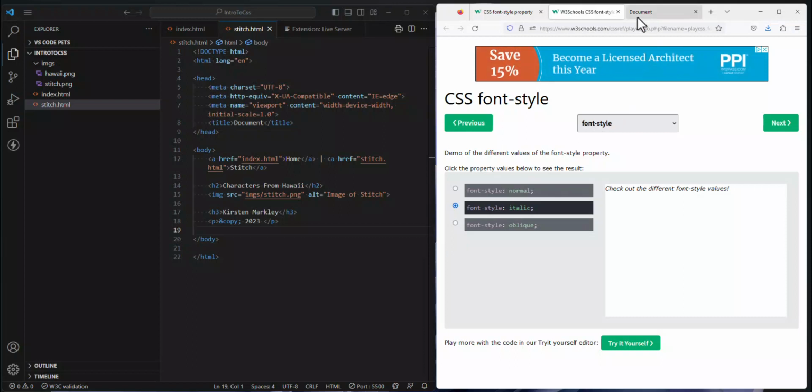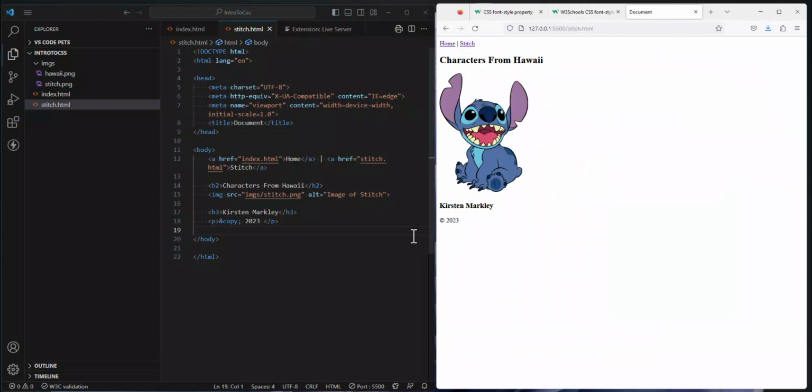All right, so I'm going to put up my document because Live Server is on, and we're going to apply an italic to 2023. There are three different ways that we can apply CSS. The first is called inline style. So I'm going to do a control key. That's the key underneath that shares with the question mark.